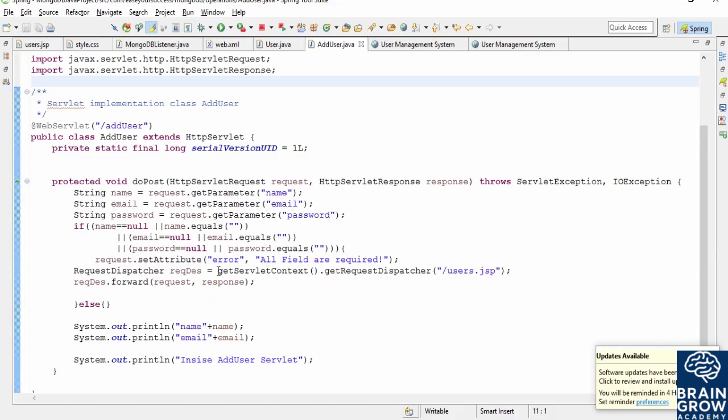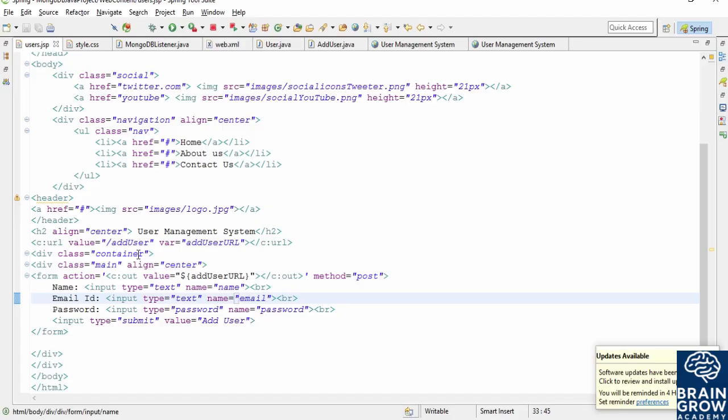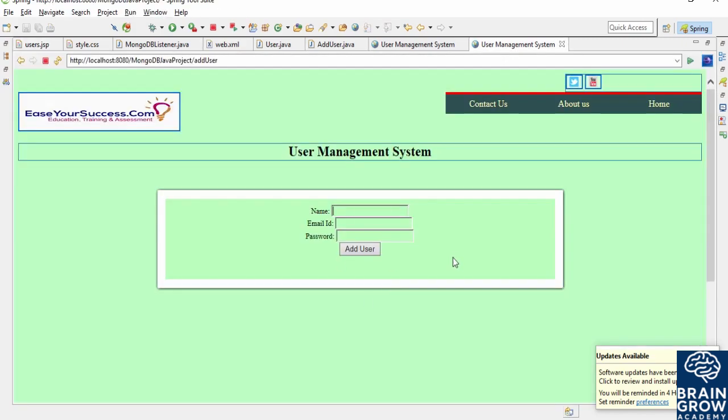So now we need to show this error, this message on the UI. How we can do that? That's what we are going to do in the next lecture inside this JSP page. Okay, so see you in the next lecture where we'll be writing this JSP to show the error message on the UI. So see you in the next lecture.